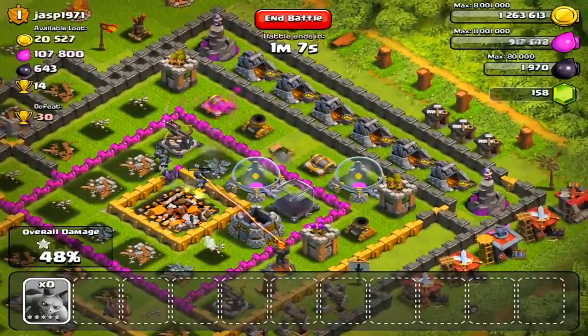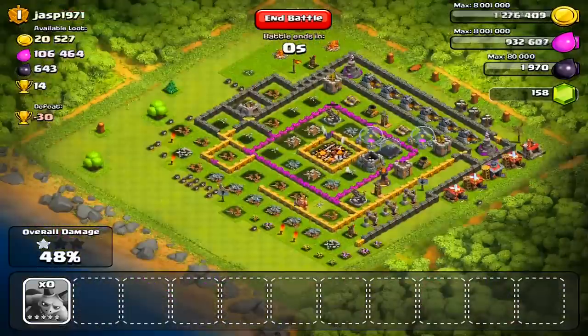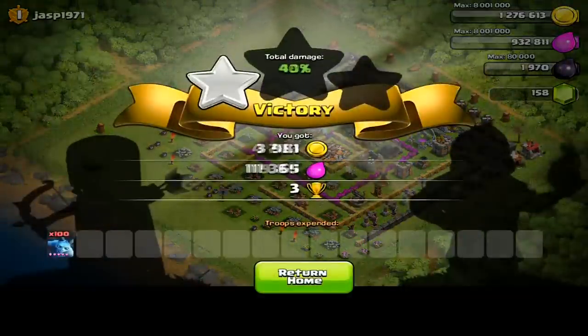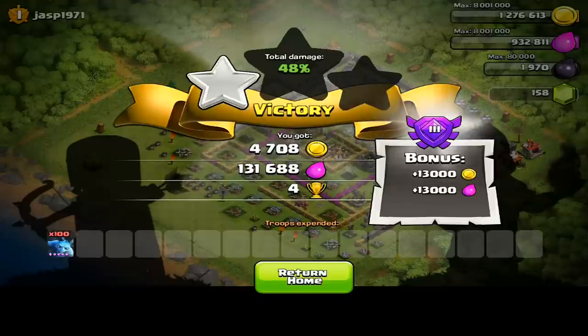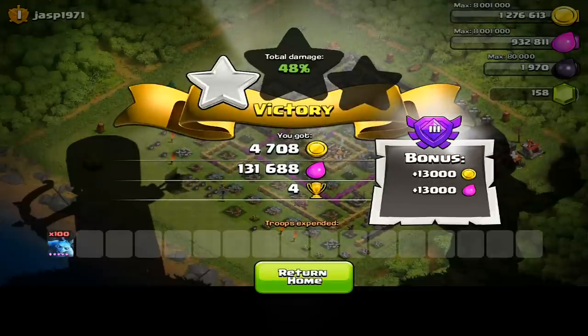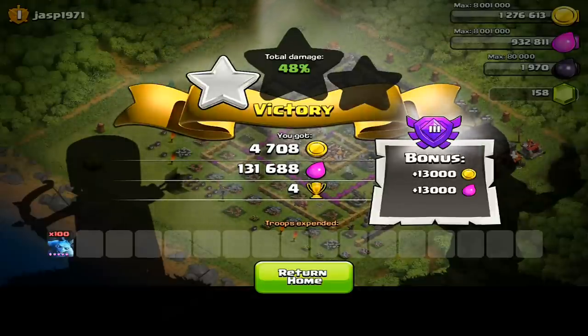48%. Okay, come. Oh my gosh, no. Oh, are you kidding me? I just had one more. Literally, if he had one more little toy, if he had one more little crap coming out of his butt and going into that expo, I totally would have got to 2 stars. 48%, guys. I don't know what to say.